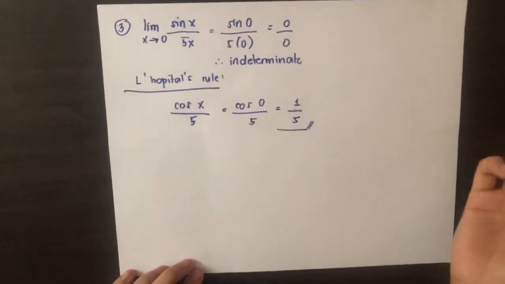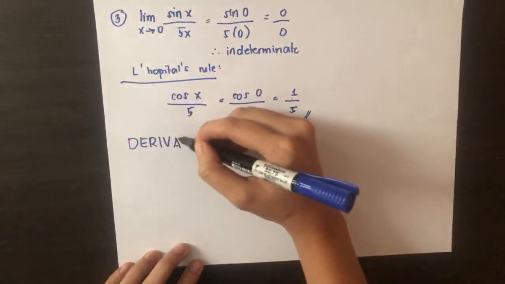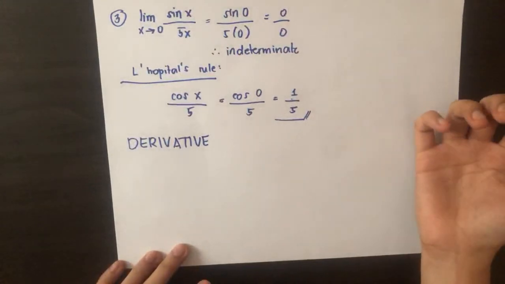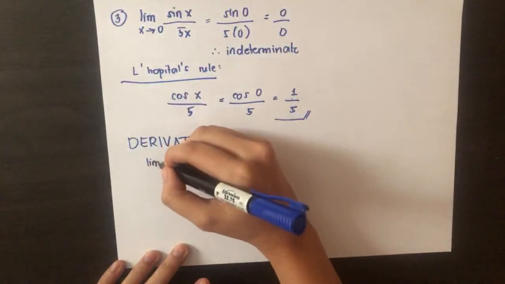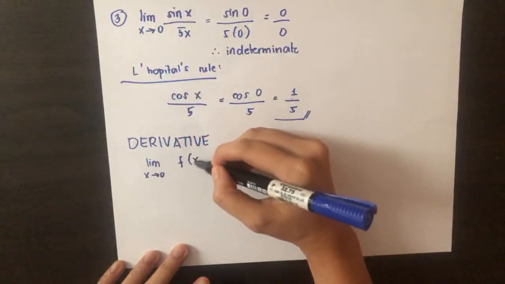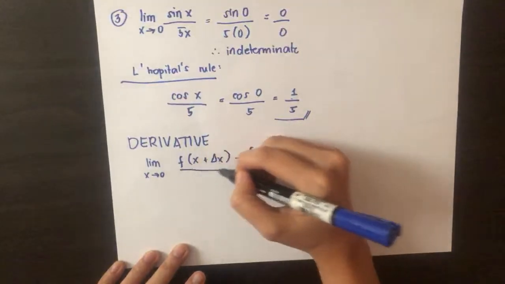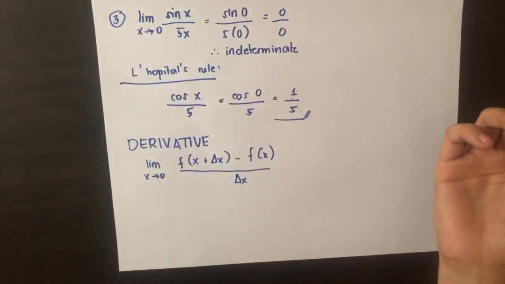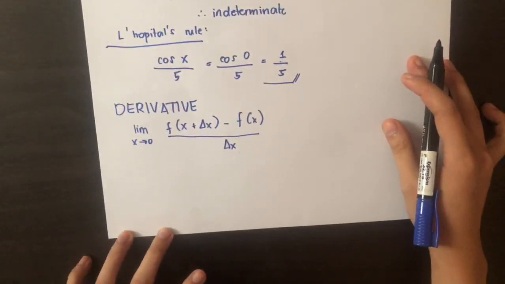Next naman na topic natin is derivative. So, this is all about derivative, si differential calculus. So, ano nga ba ang derivative? So, ito yung slope ng tangent line sa graph. So, ito yung long method niya na formula, the limit of f of x plus delta x minus f of x over delta x. Ito yung long method derivatives na formula. But then, we have different rules kapag kumukuha tayo ng derivative.